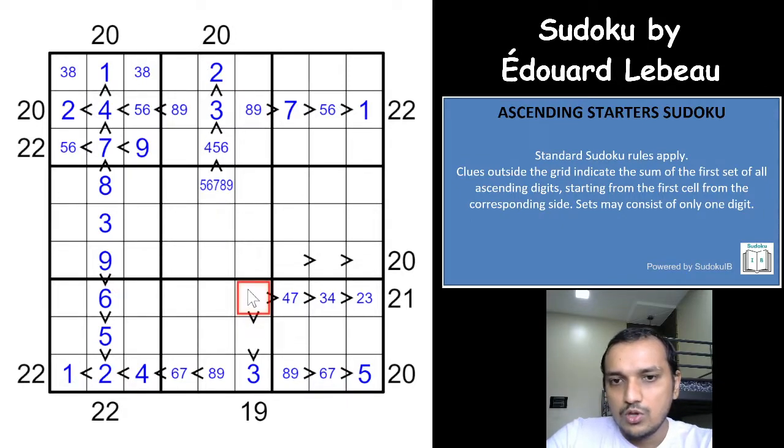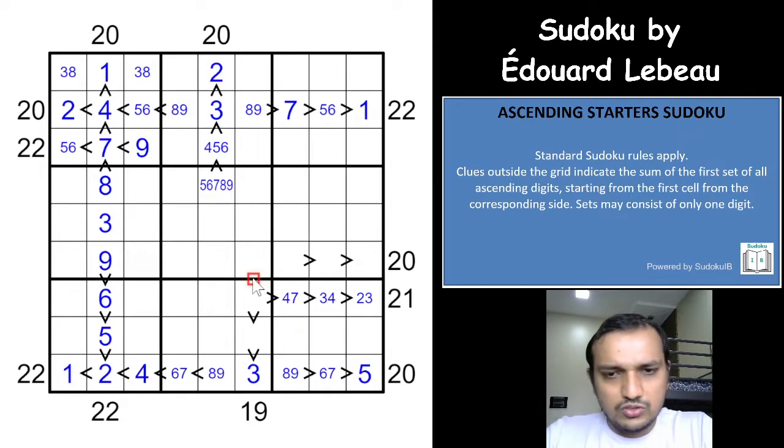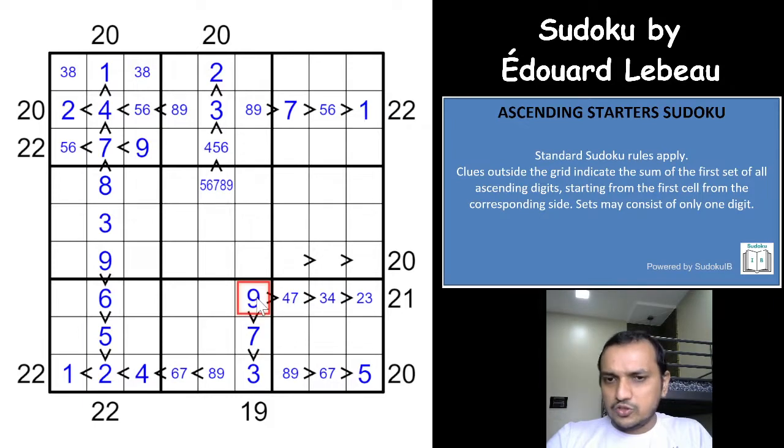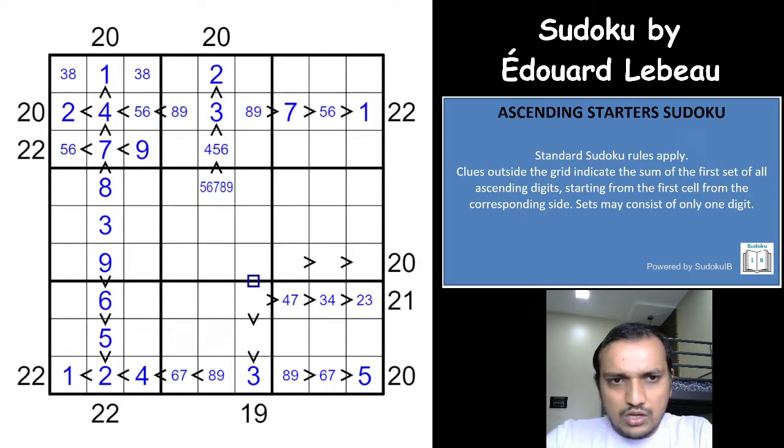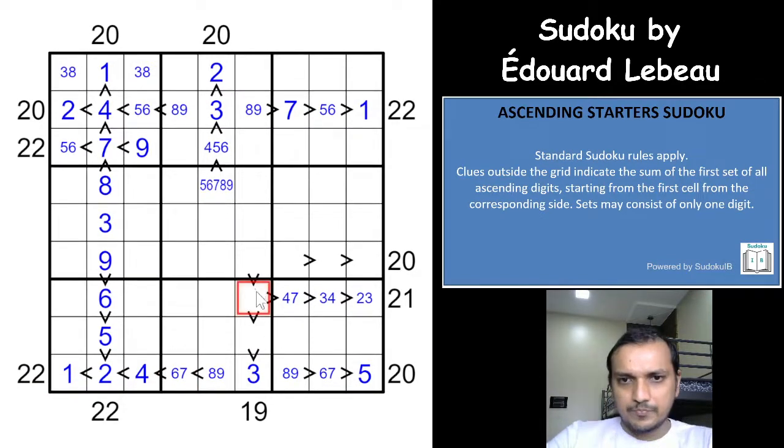Oh, you need to have one more greater than symbol here, because if you have a stop here, let us assume you have a stop here and only 3 cells are required for the 19 sum. This would have to be 7 and this would have to be 9. The only possible way to complete the 19 sequence. But what happens here is you need 14 more, 7, 15 more, and that is ruled out. You can have only 14, 6 and 8. So because of the 7 and 9, you already have a 6 and 8, and that actually contradicts the 22 sum. So which means you will have one more greater than symbol here to complete the 19 sum, right?